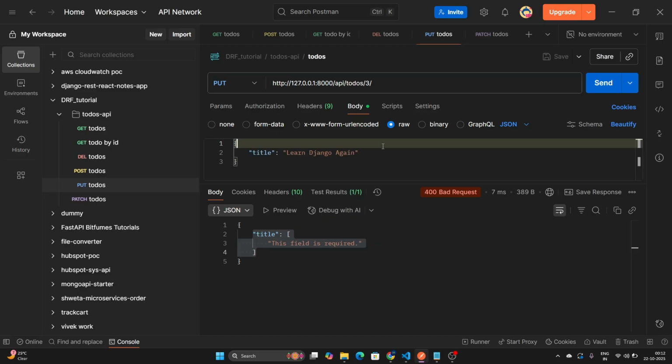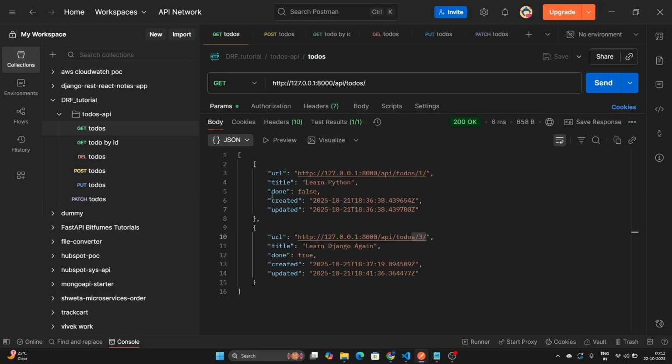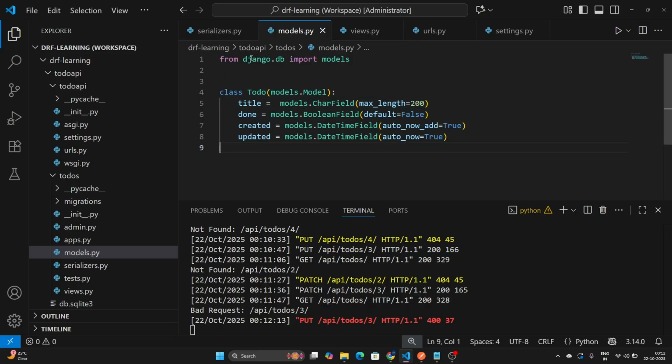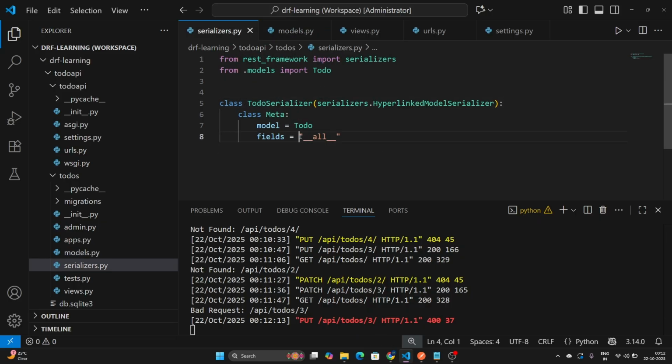All right, I think we are good with all the endpoints. Just a few things I want to help you with: providing pagination, and in your response for a particular to-do, you cannot see the field ID here, right? Although it does have an ID, an auto-generated field in Django models. So I would just tell you a very simple way to do it. You just need to go to the serializers, and you can see that we are saying, hey, I want all the fields in the response.